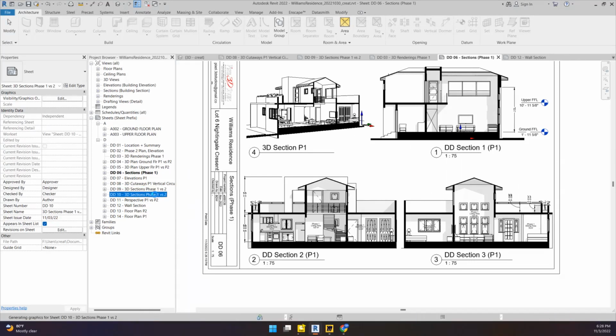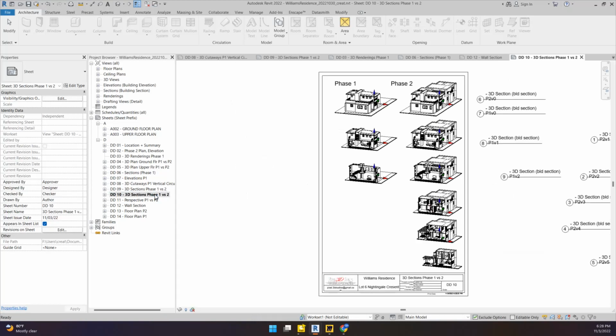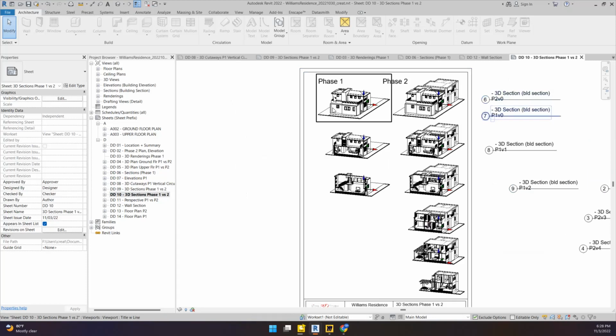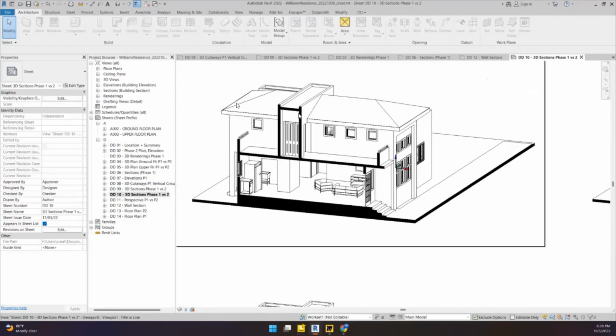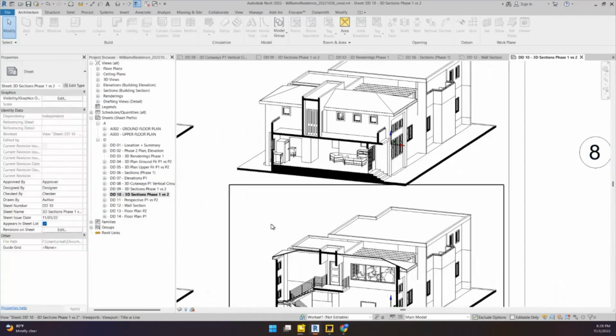And here is another one I have here. And this one is interesting because this one cuts the model and compares the two phases with each other. So when you cut the model here, what do you see? What does it look like? In the next phase, what does it look like?